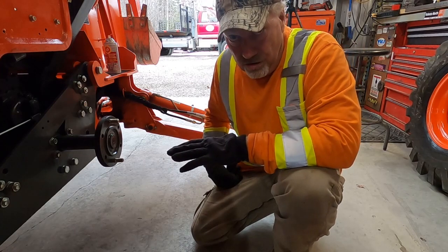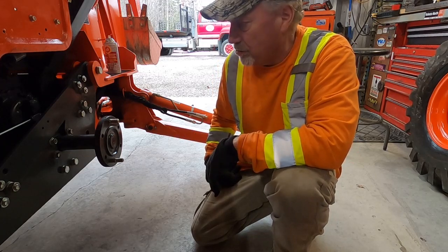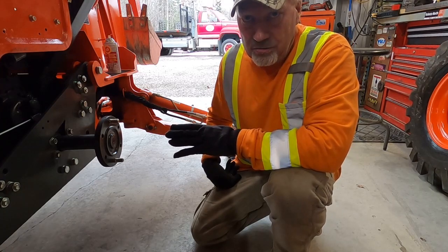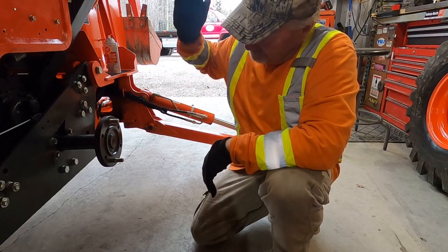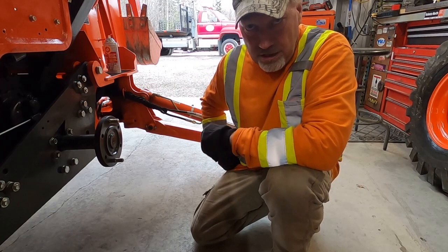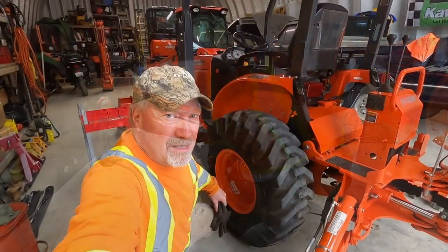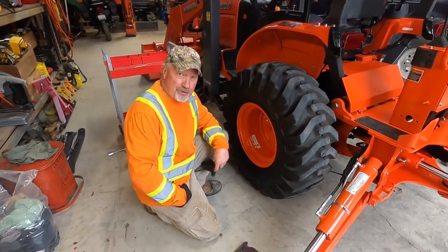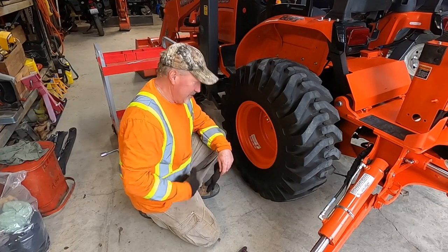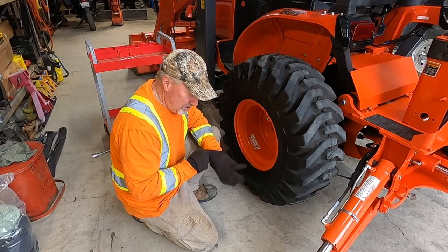I just wonder how much of a struggle I'm going to have putting a loaded tire on here. I'm sure there's guys out there that can switch a loaded tire in no time. But to tell you the truth, the only time I've ever taken a loaded tire off, I used the excavator or track loader, and I loaded it into the back of a truck. So we'll see what happens. I'm going to try and bring the tire to the tractor, and if that don't work, I'm going to have to bring the tractor to the tire and bring it down a little bit. Let's just see how heavy these things are.